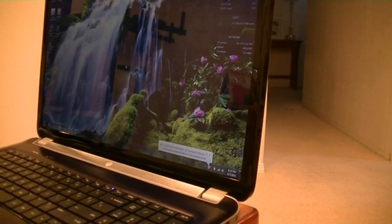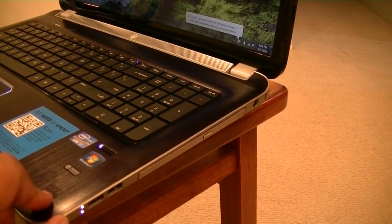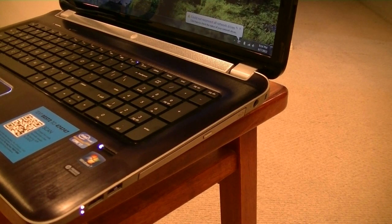As you can see here, the lights right here are for your power on the top, and the hard drive light down there on the bottom. It stays on this laptop. Eventually it will go out and the hard drive will calm down, but it will do that quite often and just kind of sit there and burn hard drive time, which makes the unit really slow. If I can get the laptop over that, that'd be great.